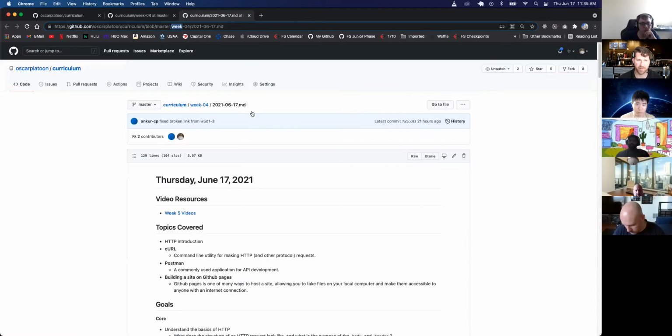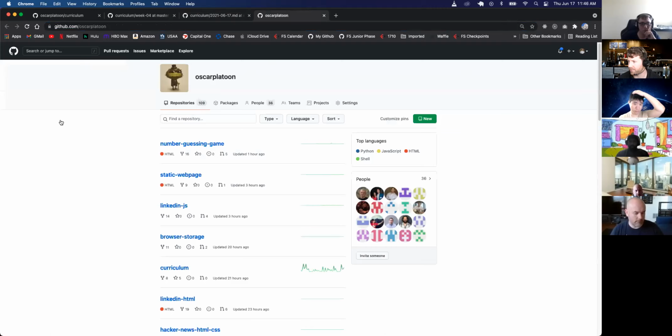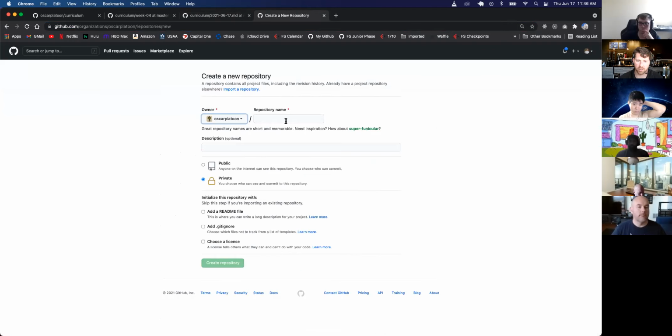So for example, if I wanted to create a new Oscar Platoon personal GitHub site, I'll walk you through the steps. The first thing you need to do is create a new repository.